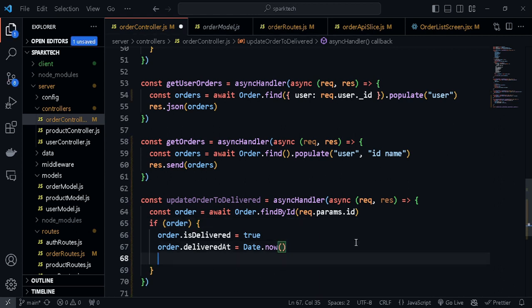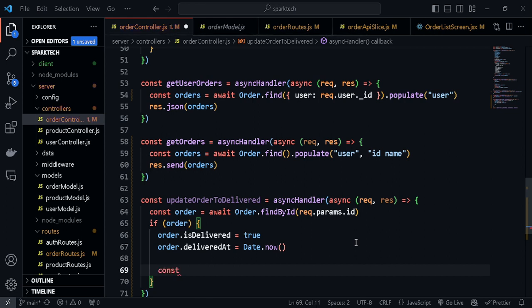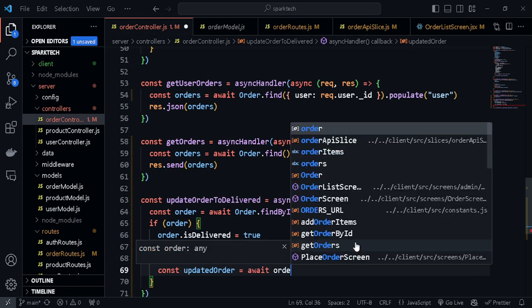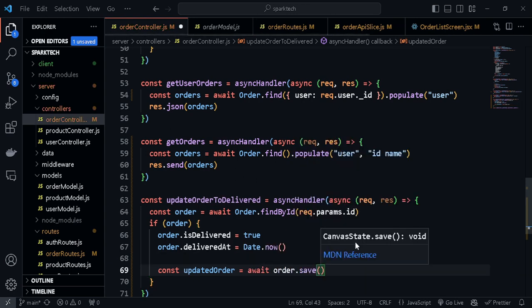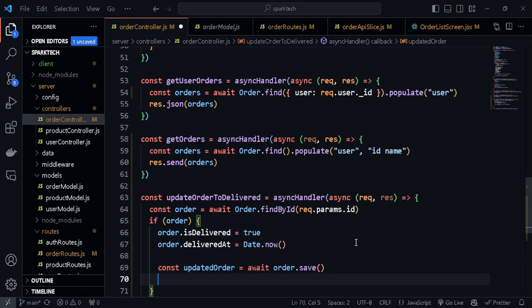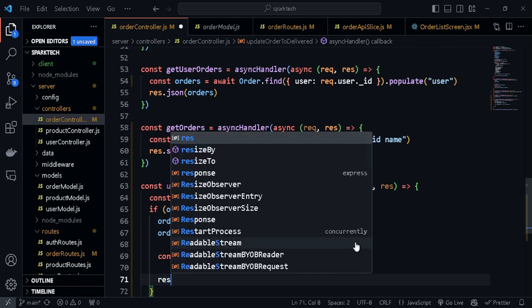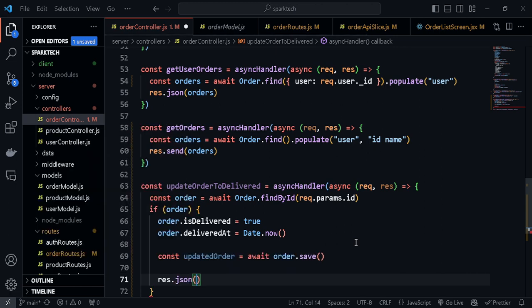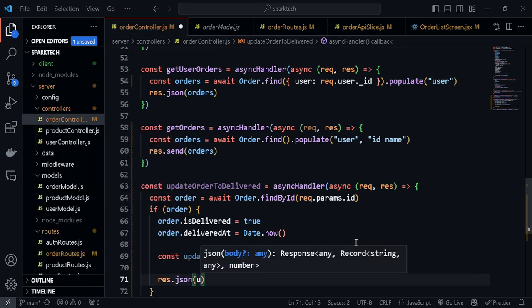Remember, whenever we make any changes, we have a method called save from mongoose. So let's call this updatedOrder and set this to order.save. This will save the order in our database, and we are going to send the response of this in the form of JSON, that is the updated order.